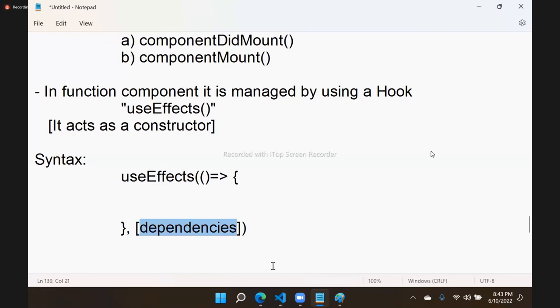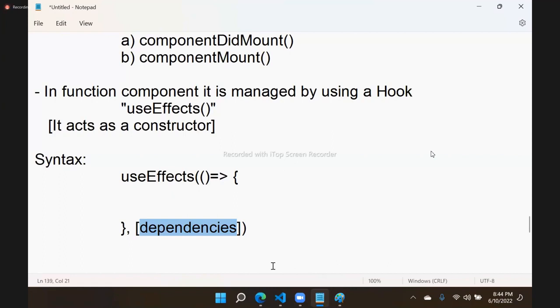Then you can tell what is the dependency, that means based on which value it should change. Those are called dependencies. We will see them. If there are no dependencies and the same work has to be done, then you do that using an empty square bracket. Later we can use dependencies.